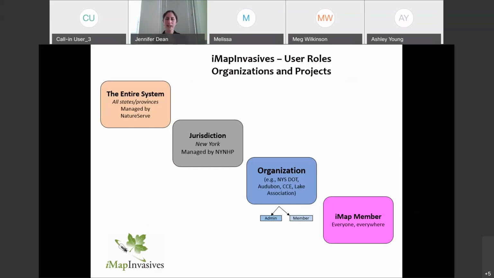And so just to break down the user roles as simply as possible, this is a slide that I've been trying to refine and make as simple as possible so that people can understand what these roles are, just so that you know they exist. If you're using IMAP Invasives for work, then you definitely need a lot of permissions within the system.